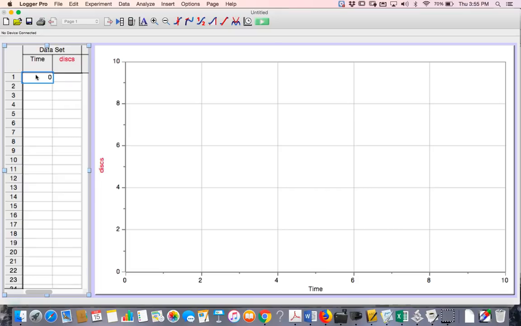So let's put 0, 1, 2, 3, 4, 5, 6, and again, I want to put a bunch in here. Most of our tests did not last this long, but I'm just going to show you. So what you have to do, for those that didn't understand, is calculate this median time that it took for the fifth disk to float. And we're not just going to take the interval, we're going to actually come up with a value of minutes using a line regression. So let me show you.